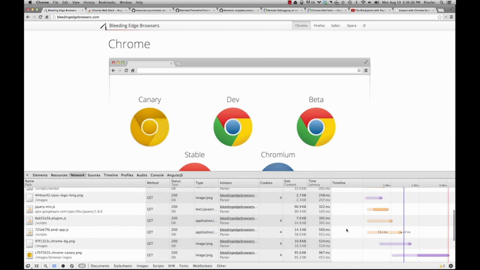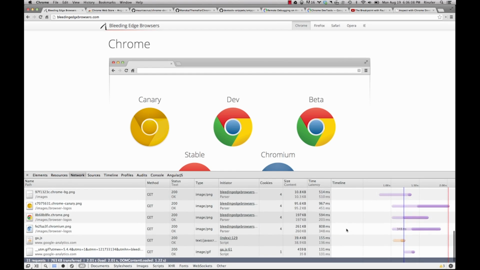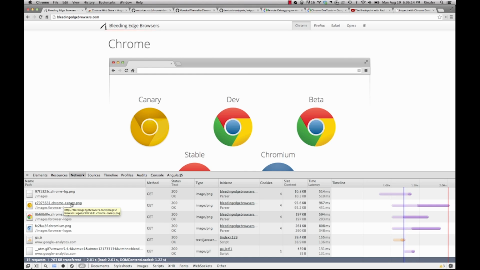So we get a pretty good idea here of what resources took the longest to load for us. So it looks here like my chrome-canary.png is taking the longest at roughly 516 milliseconds. So handy information if we're looking to increase the performance of this page. So that is an overview of the network panel.